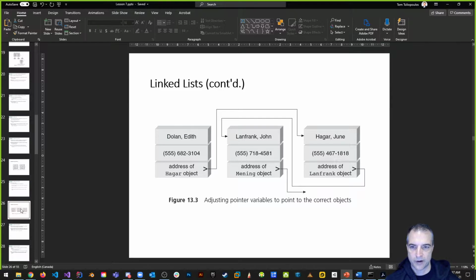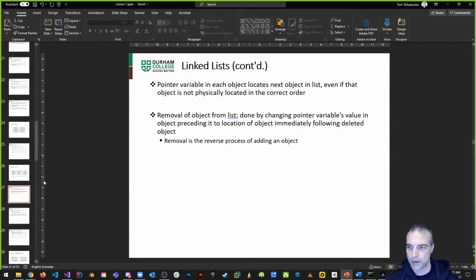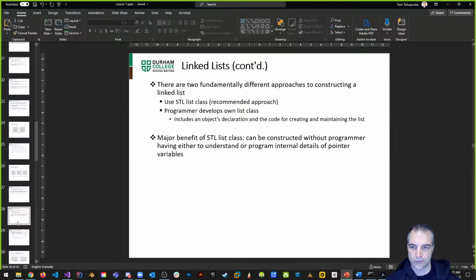We talked about the pointer variable, and here's an example of how this would work. Again, if we're going to create a linked list, I'm just talking about structures here, guys. I'm not saying that this exists in the standard template library. Again, I have the address of the next person. Let's say, as an example, it's pointing to this address over here, and then you can see that the next address here is pointing over here, and so on. So this is an example of a linked list. It's just the way it's been written is weird.